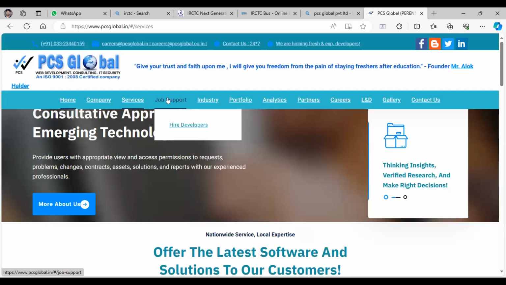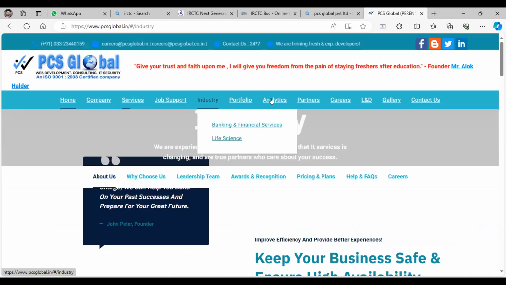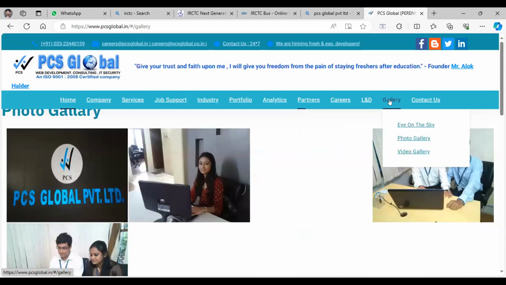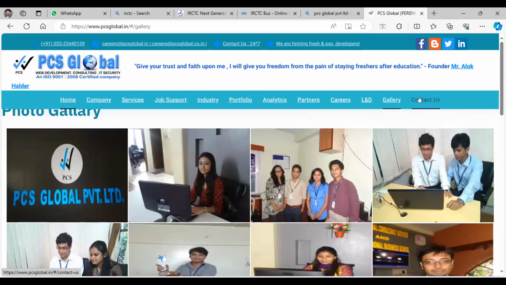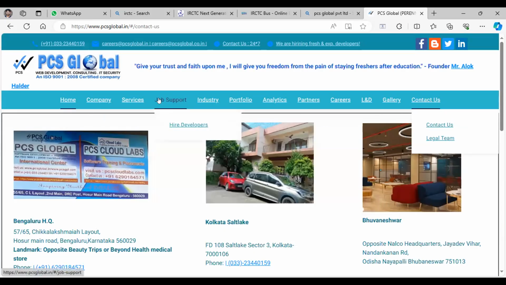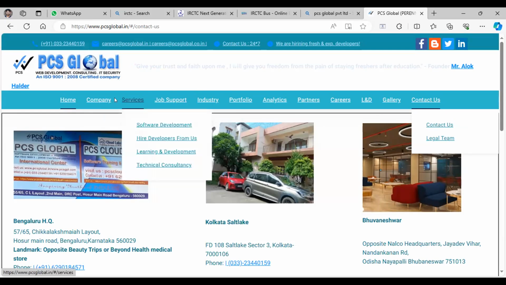You can go to any component: jobs, industry, portfolio, analytics, partners, gallery. These are the components and these are the routing.